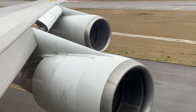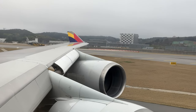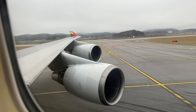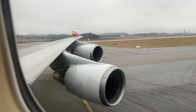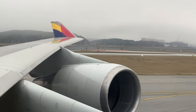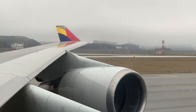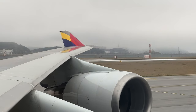Welcome to Seoul Incheon Airport. To sum it up, it was definitely an amazing experience to fly the 747, especially flying it with such a very good view of the engines and the wing. The passenger experience was also a pretty decent one too, with a substantial meal service and a very spacious and decently maintained economy class seat. The cabin crews were a mixed bag though, with some doing what was required of them, while some of them looked visibly annoyed when passengers were requesting for something.